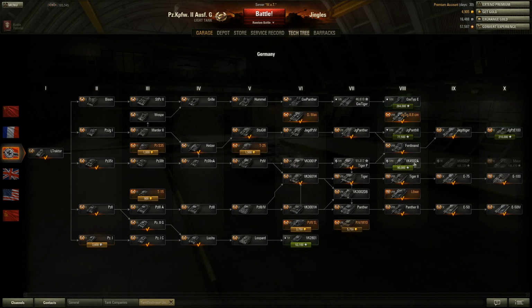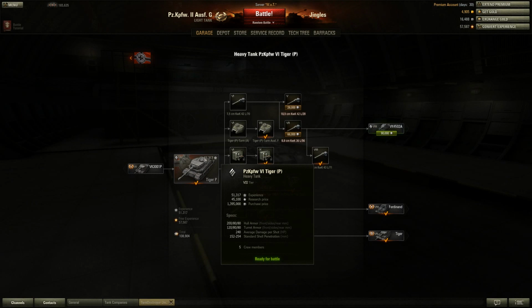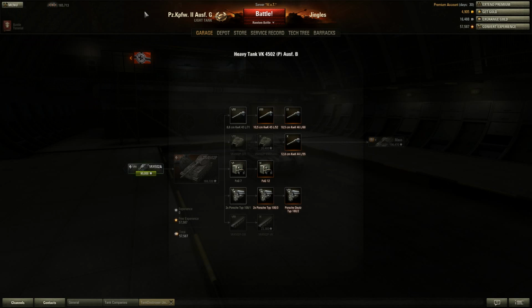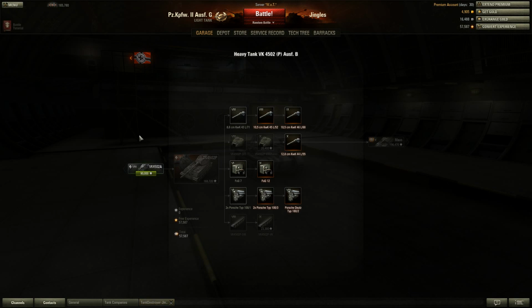And here's the thing about the Tiger P, if you've invested as heavily in the German tank line as I have, when you get the Tiger P, and when I rebought it, you can see how much XP I could right now straight away go ahead and get the 4502A with the free XP that I've got and the 56,000 XP I have on the Tiger P. And I've already unlocked everything on the 4502A except for the tracks and the turret, and the same with the 4502P. All of this stuff here, you'll see I have already unlocked. There we go, look at the guns, and I've got them from the E75s. And if you go to the engines, because I've got the Ferdinand, I've got the Porsche engines as well. So it's going to be a really, really easy grind to get to the 4502A and the 4502P, purely because of how much I've already invested in the German heavy tank line, which is nice.